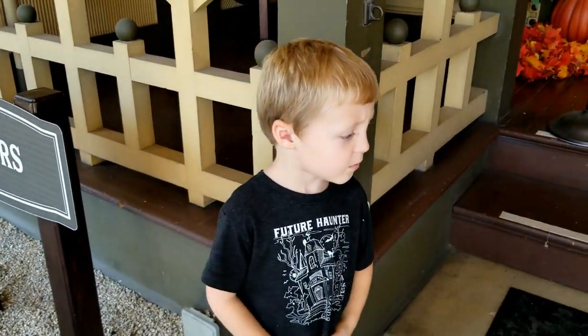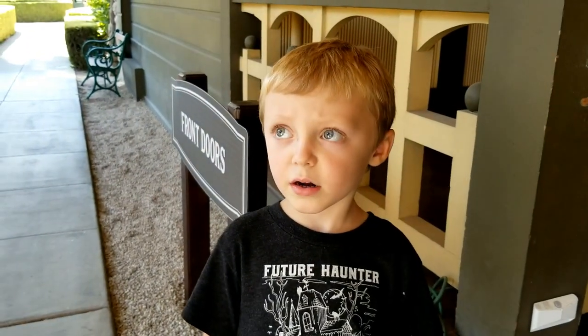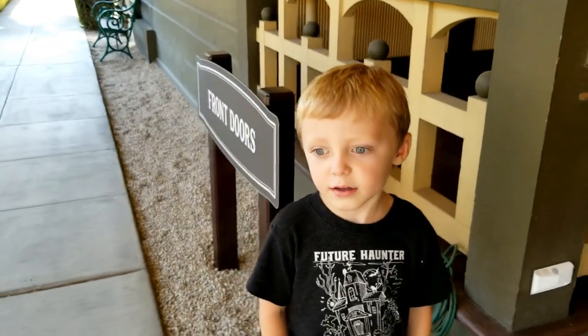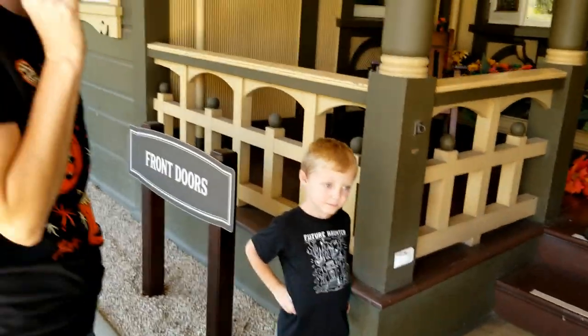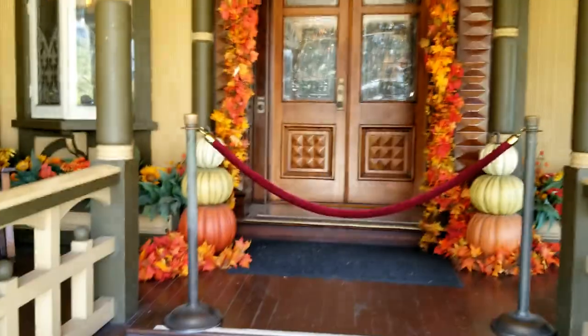What was your favorite part? My favorite part was the chair climbing. Yes, we saw some rocking chairs move all by themselves. Saw a lot of things moving by themselves.